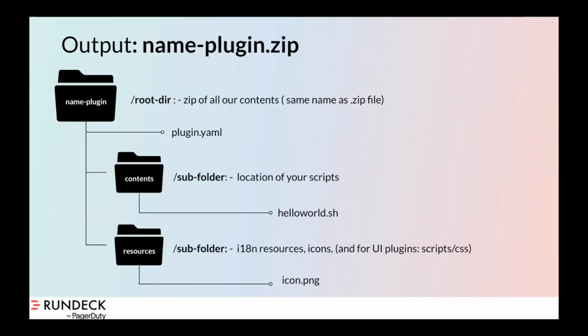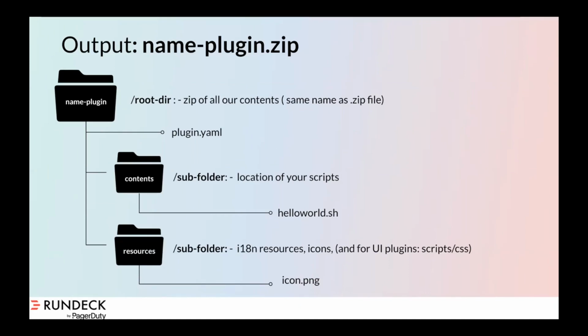I want to look a little bit as we turn to the plugin development environment and talk about the basic structure of a plugin. The directory structure of the plugin is very simple. It requires only 3 levels for constructing the plugin file. Starting with the root directory, which will be the same name of the plugin, it will contain, first and foremost, the plugin.yaml, which is all the metadata for declaring the implementation of our plugin.